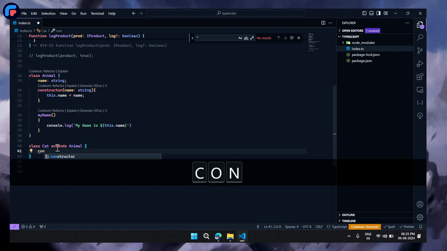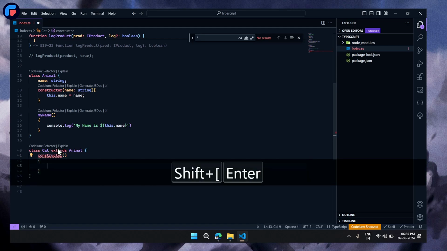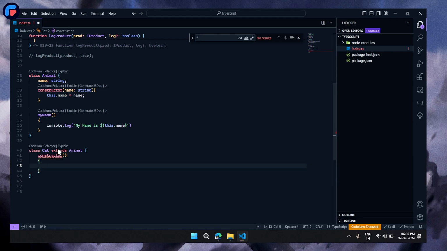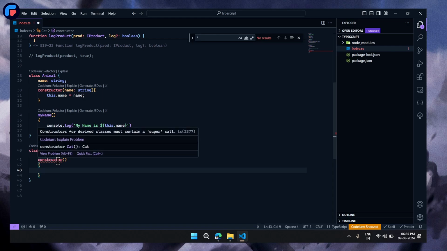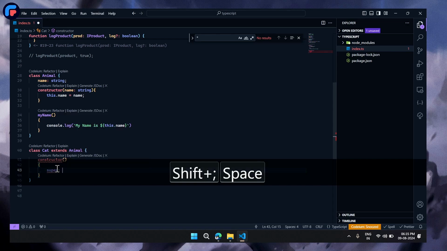There is a constructor for this class too. This constructor does not require any variable for this. If you want to pass anything to the parent class, we need to use the keyword super.